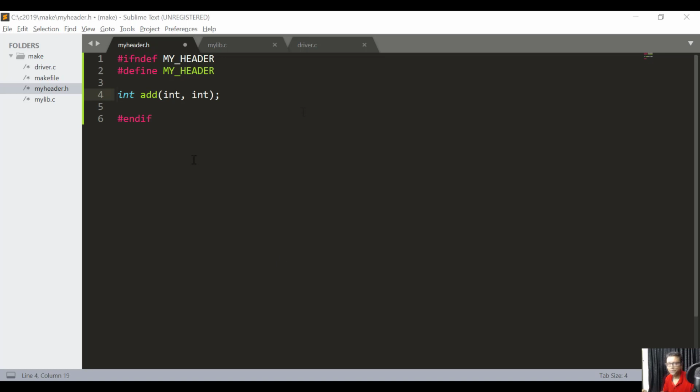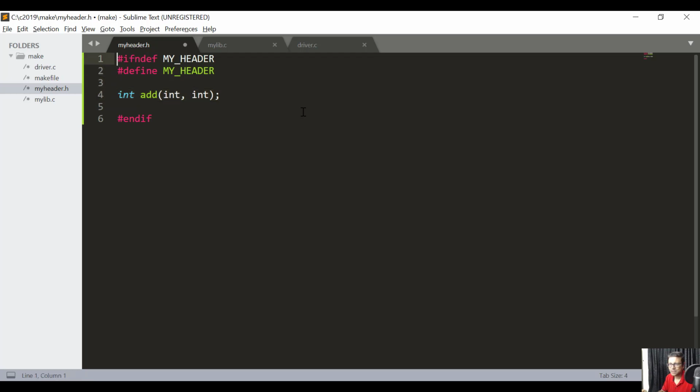So here we go. The first thing first, we have the declaration of this function add, as you can see, and it is given in a file named myheader.h, which is a header file. The function is pretty simple. It's receiving two integer arguments, and the purpose of this function is to find out the sum of these two arguments, and then it's going to return the result as integer.